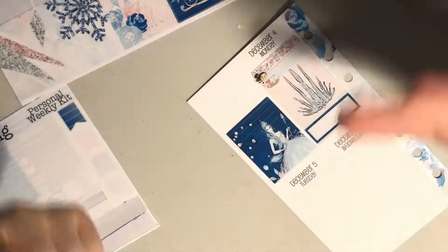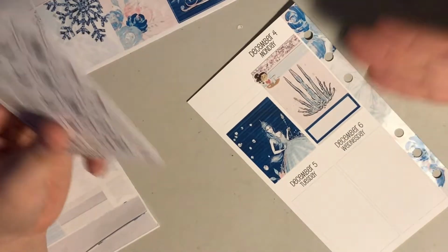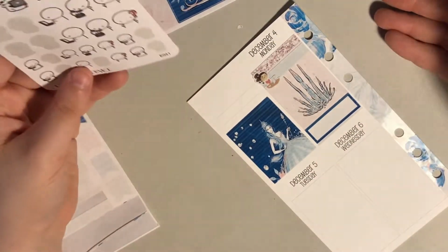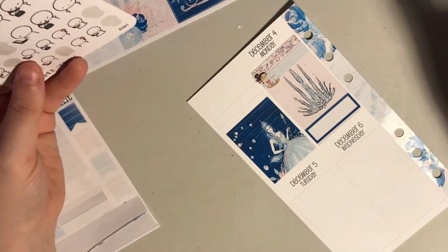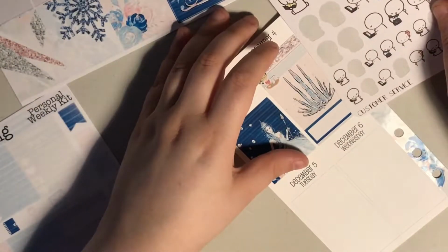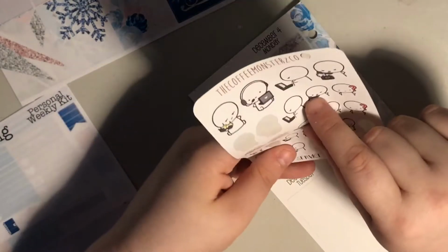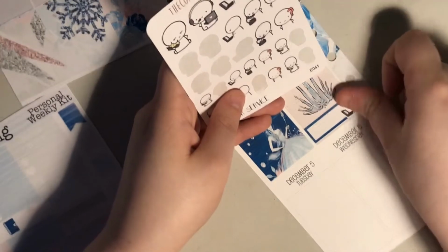Once I got there and they realized it wasn't what they thought it was, they could have either asked me to leave, or we could have done a full training on that piece of software that I do know, because they do use it and they did need to know it. But instead, they decided to take it out on me and kind of be bitchy the whole time. I got through my training. I was professional. But if they asked me to come back up there, I'm not going alone. I'm bringing backup. So to mark that, I brought out these customer service emojis from the Coffee Monsters Co. I'm going to use this one, angry at a computer, because I was doing my best, but I was frustrated.